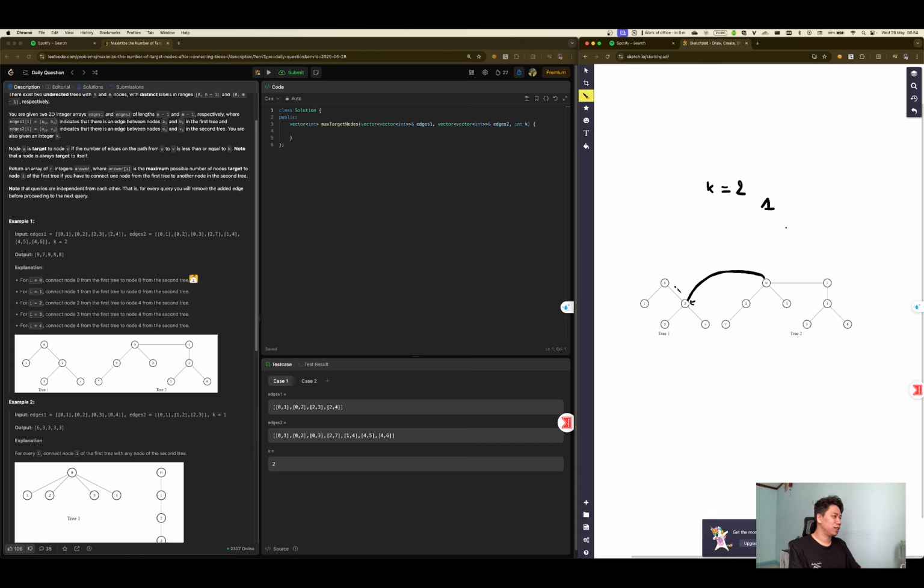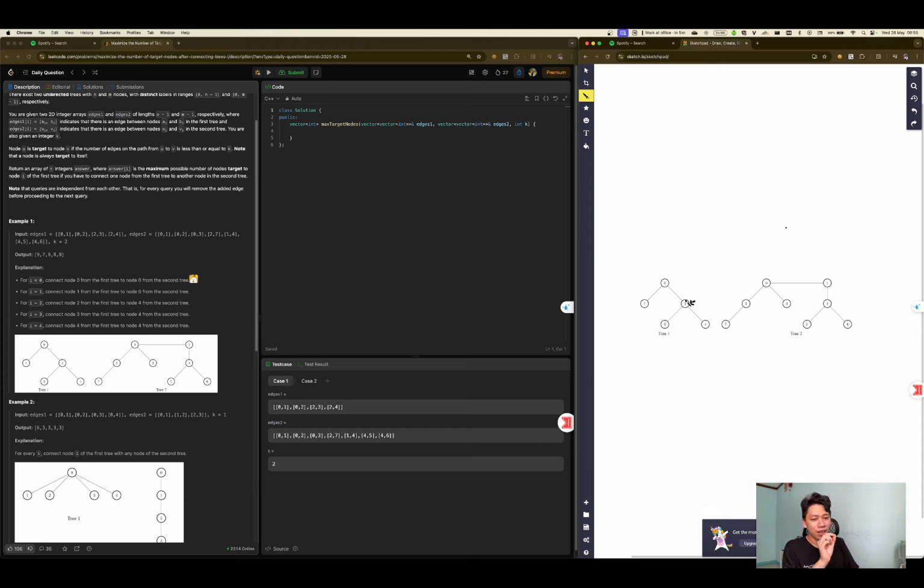And if you didn't use this connection, you may connect 0 to 1, so you must take one unit to travel from 2 to 0, and then you only have k equal to 1, and then traveling from 0 to 0, it's going to k equal to 0, with no more steps. That's why I say the higher the remaining steps, the more nodes we can reach. So always connect the node we do the query on, from itself, to a node in tree 2.